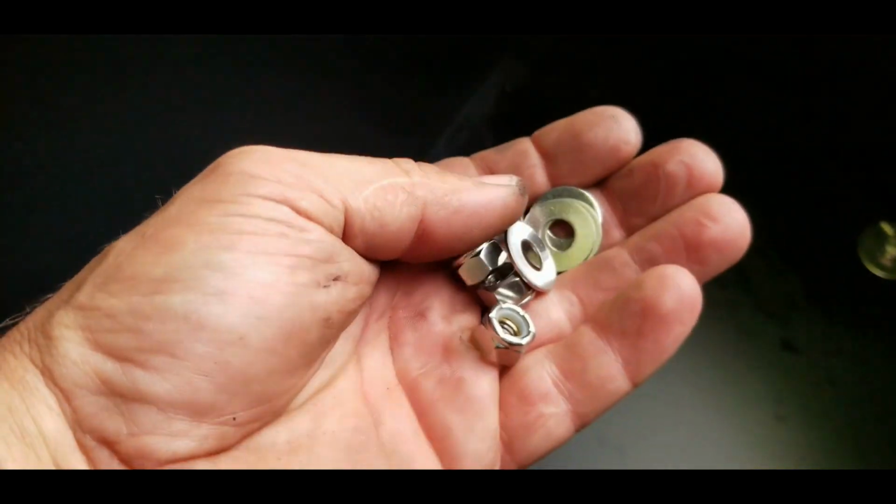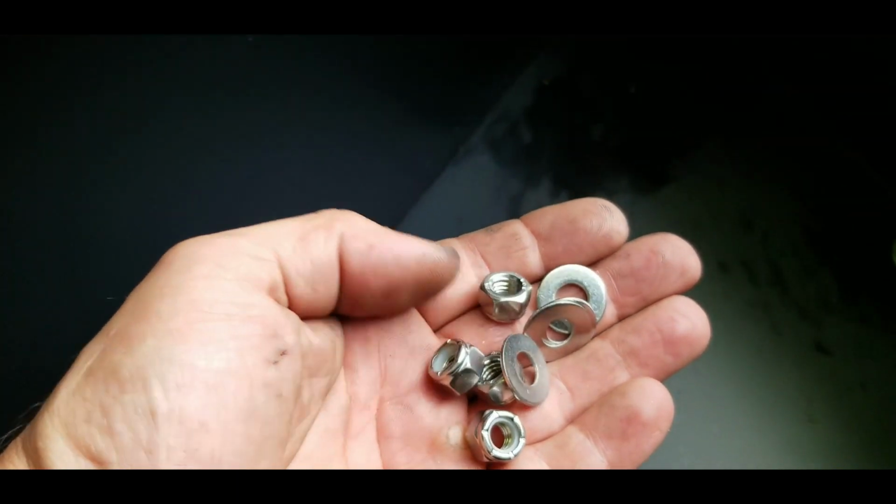Alright, so we've got all four holes drilled and bolts and fender washers put in place. I kind of eyeballed it when it came to bending the fender washers. I will climb underneath and we'll put the stop nuts and washers underneath.